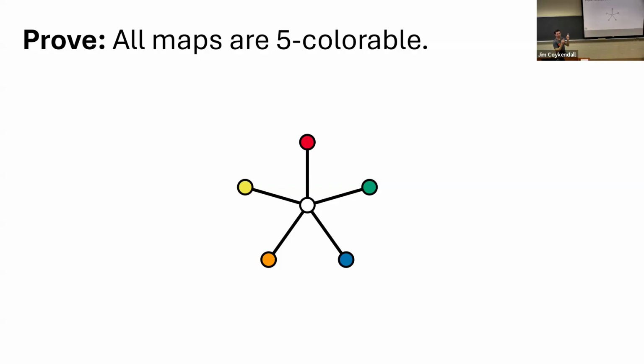But this time we only have 5 colors at our disposal, and in the worst case, all 5 neighbors are using the 5 colors, so we don't have a spare color. Right. So what we might have to do is some kind of recoloring. We want to recolor the map in a way that frees up a color for the middle.